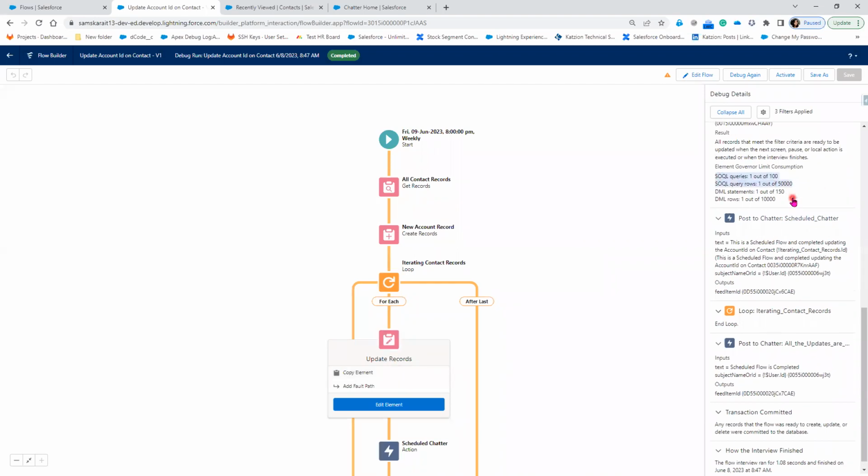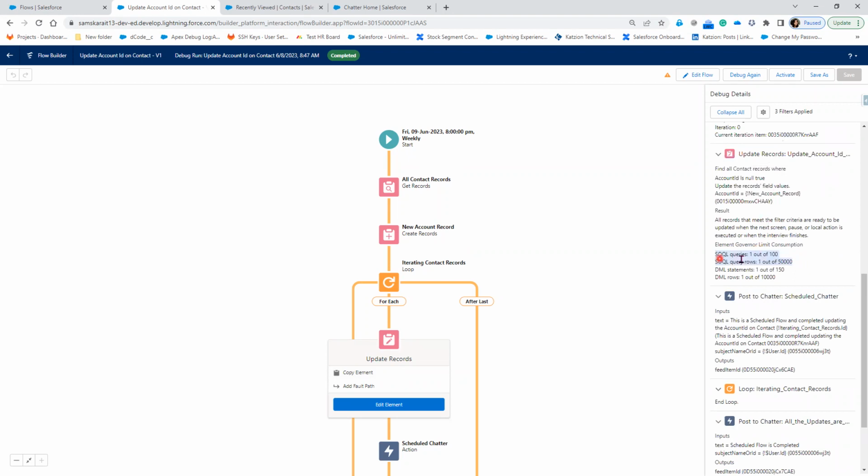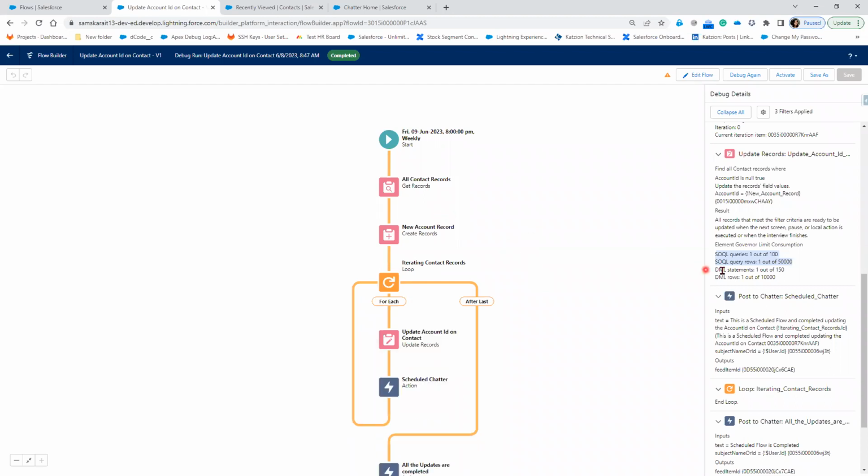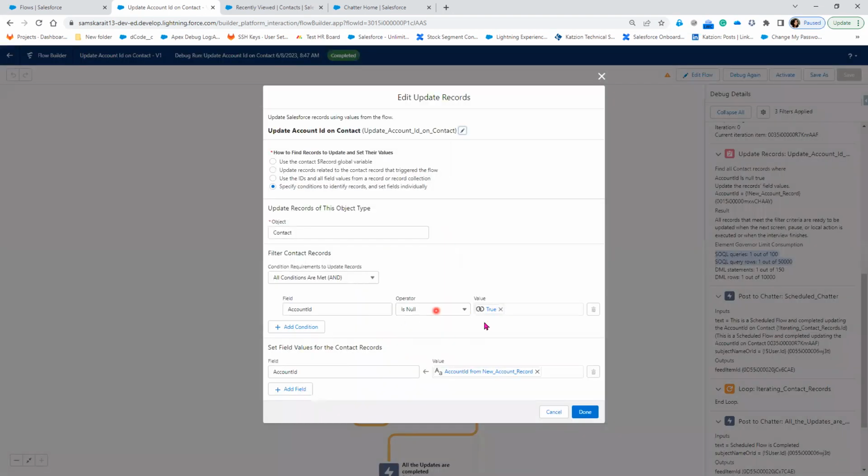While updating the record, it says that it executed the SQL query as well as the DML queries. That means in this entire transaction, you are executing the SQL queries two times. One is at the top and also within the loop, you are doing the SQL query. Which is not required. This SQL query is not at all required. We should not be adding the SQL query here.